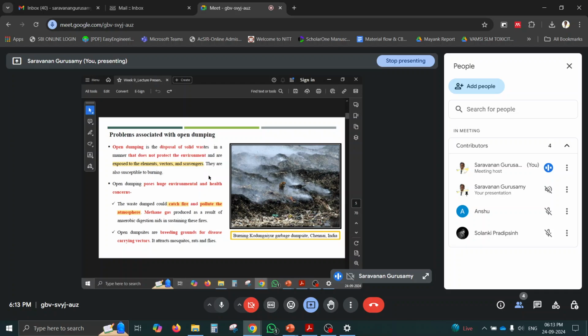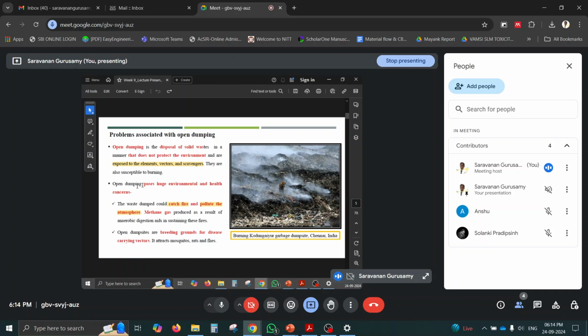Why have they worried about open dump sites? Because with open dumping of solid waste, without any protection to the environment, the waste will be exposed to vectors and scavengers. Any animals or rodents can come and eat these thrown away materials, and they may spread diseases. Mosquitoes will be there, and rodents and domestic cattle will be coming, and you can see some of the cows having lots of plastic inside their guts. Many threats to human health as well as to domestic animals.